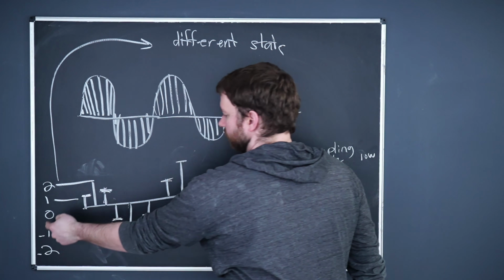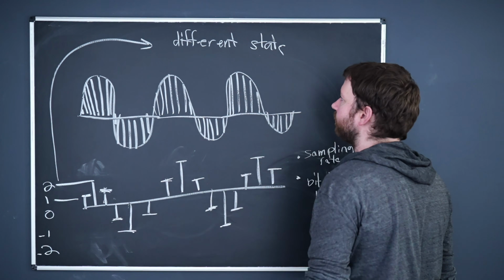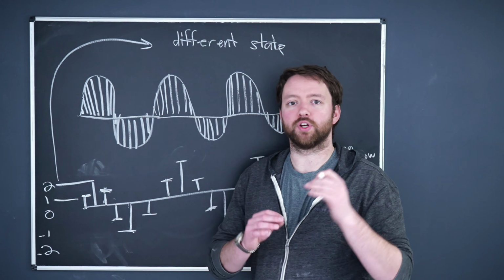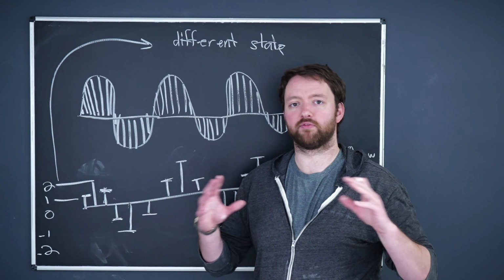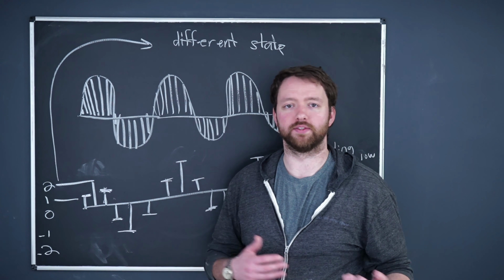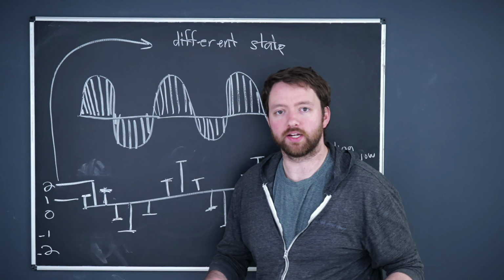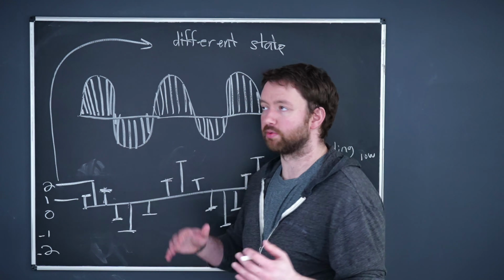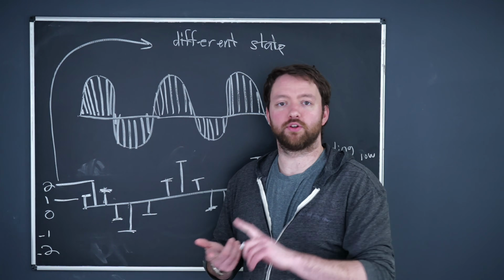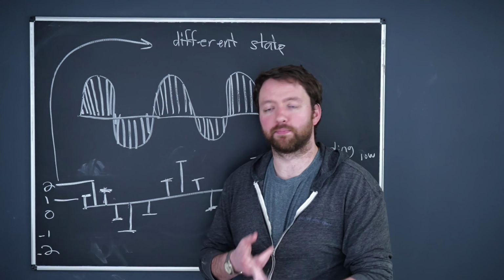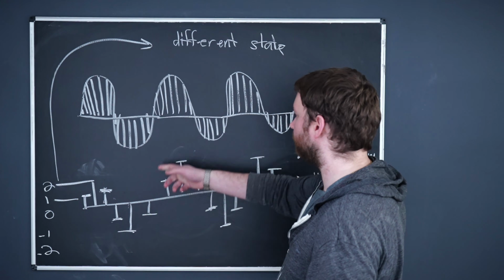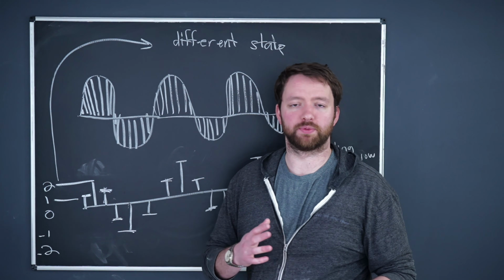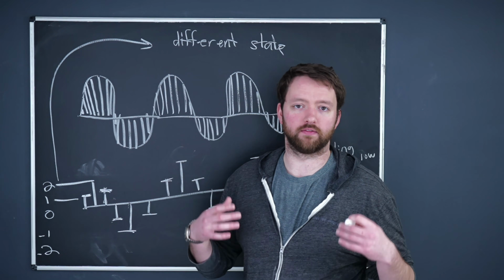We either have -2, -1, 0, 1, or 2. And that's really the fundamental idea of binary. We just need to represent a certain number of possible states using ones and zeros. So when we're talking about binary, instead of thinking of it as just ones and zeros, think of it as a way to represent different states. These states could represent different numbers. It could represent, in this case, different amplitudes on a wave, or it could represent things like colors. What we actually represent doesn't matter. It's just a variety of different states.